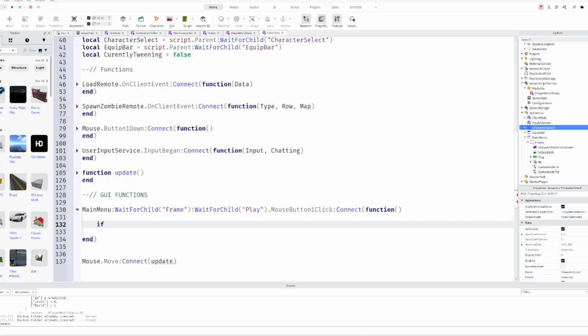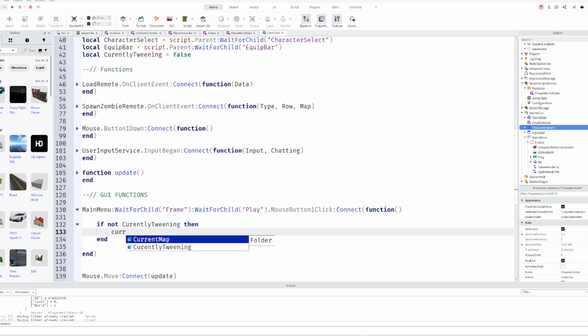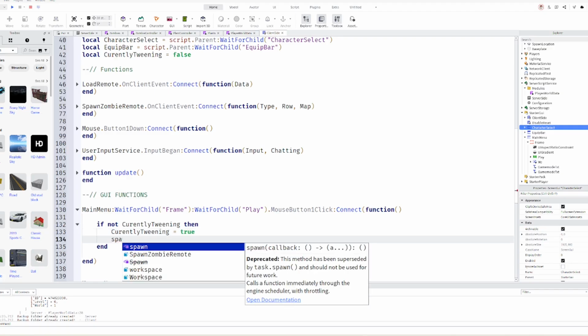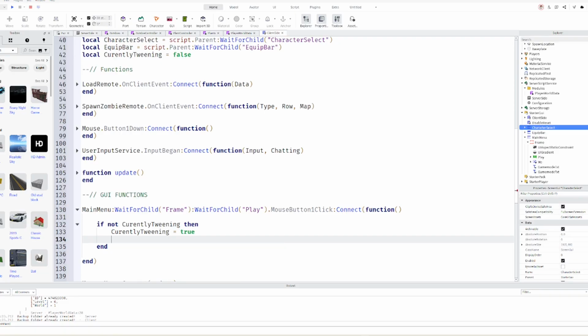We're going to check the debounce we added up here, so if we are not currently tweening, then we're going to set this to true, and then we're going to tween, which we don't have yet.